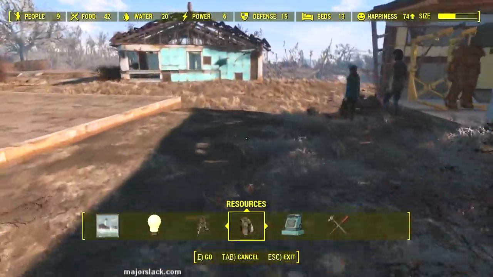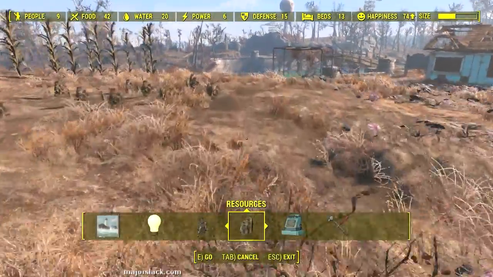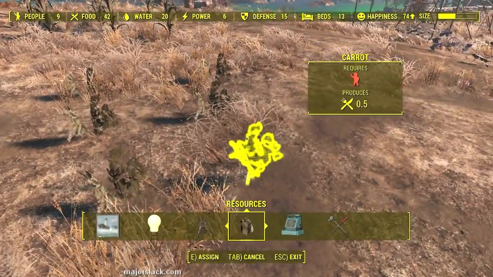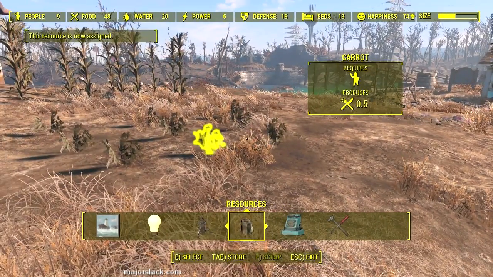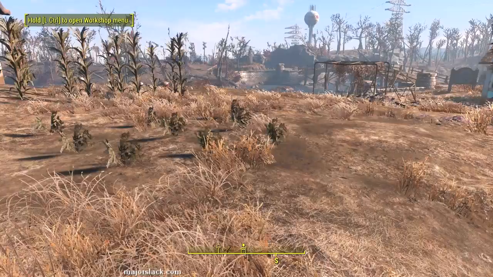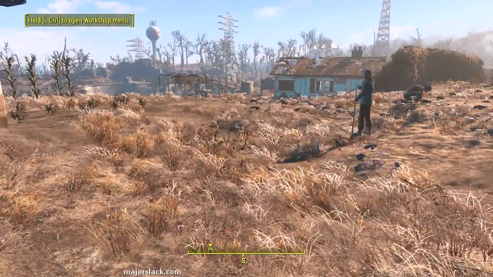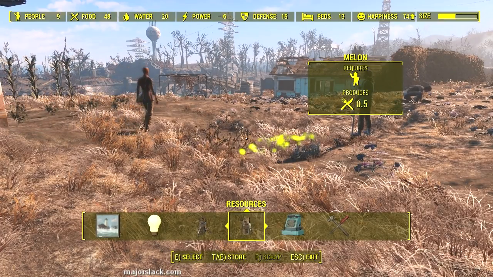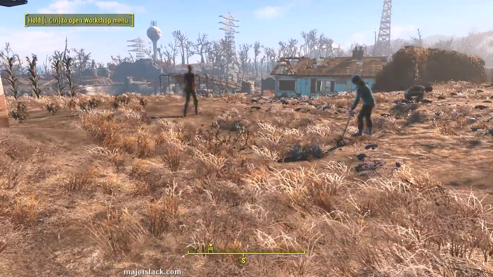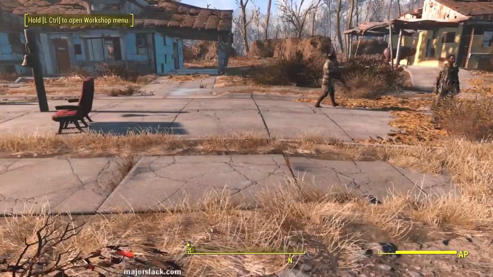Now, when farms get this big, I always notice that the game gets really, really glitchy. And the food count and the people count get all bunged up. So I'm just going for a close enough kind of situation. So I've assigned that guy to the food. A food that was not assigned is indicated by the red Pip-Boy when you hover over a particular crop. And my food has now gone up to 48 from 42.